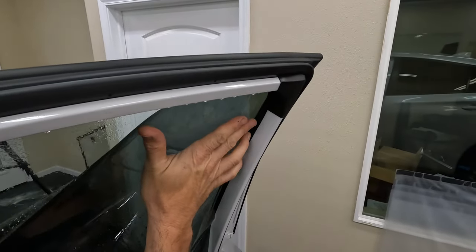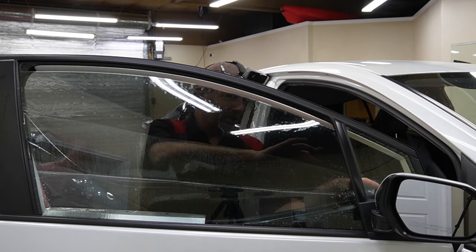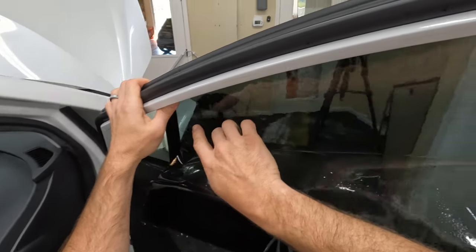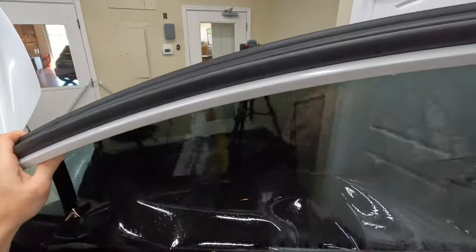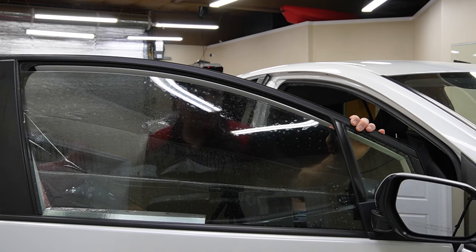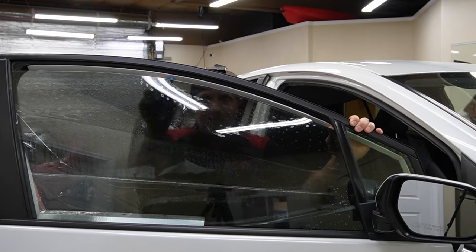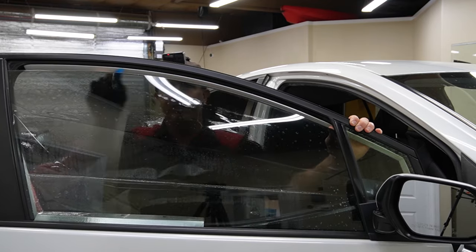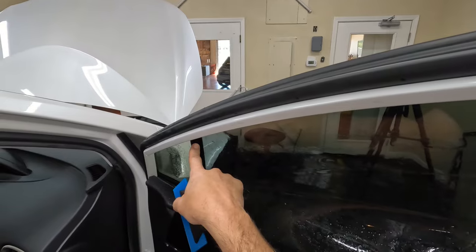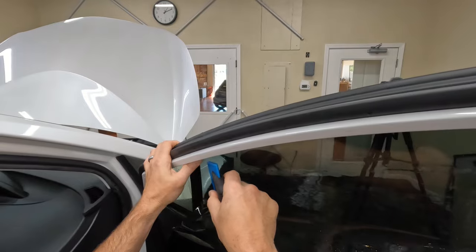We're going to put it in just like that, and let's get this side set in place. I went a little low there so I can slide it up into place and it tucks in there real nicely. The top edge is looking really good already. You want to get as close as you can, but you definitely don't want to hang over the edge. I'm going to squeegee out about the first half inch to an inch on the top here, holding the film in place with my other finger — holding up against this side of the window and touching this top edge. That's going to make sure the film doesn't move around.